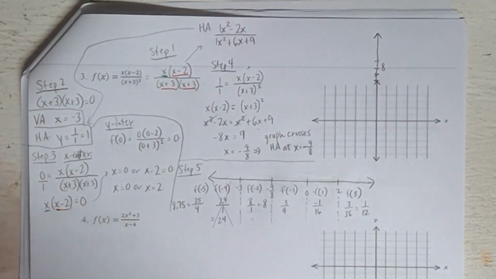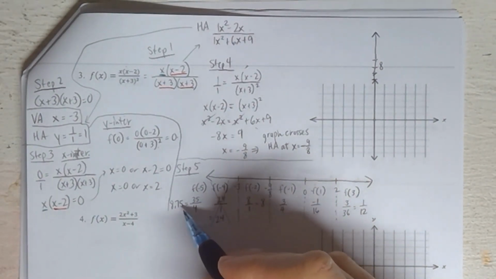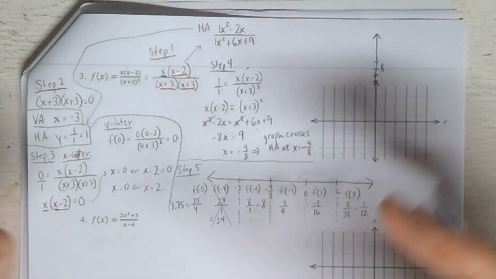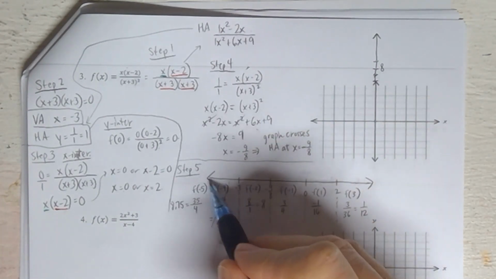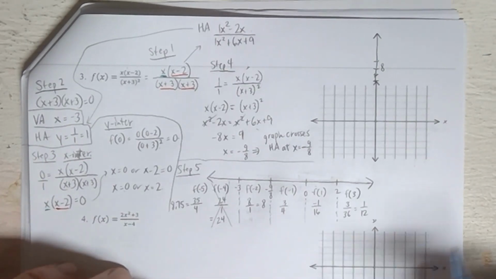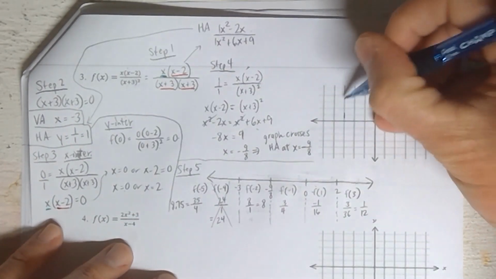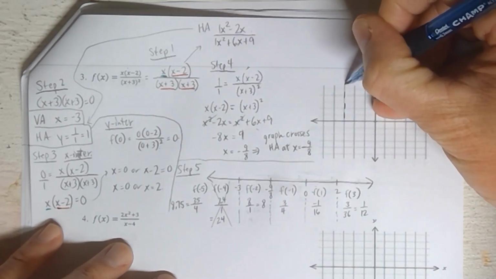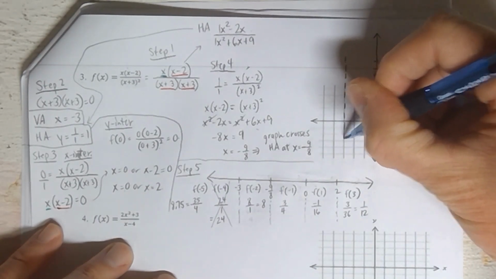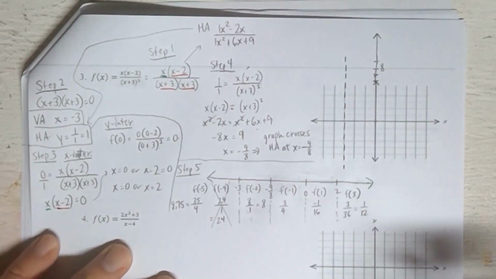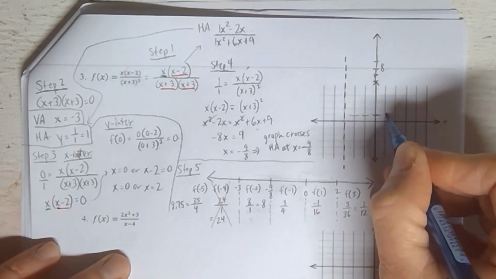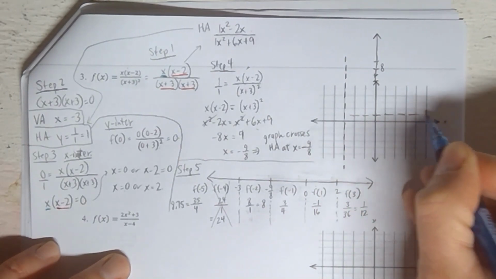Again, I can't always promise that you're going to be able to find a smaller number that easily, but if you do get one that's really big and you want to try to get something smaller that'll fit on your graph more easily, remember, you can plug in anything from -infinity to -3. All right, so let's start plotting these points, and also the asymptotes. The asymptotes are, there's the -3 right there. And then the horizontal asymptote's at y equal to 1. So it goes through y equal to 1 there on the y-axis.